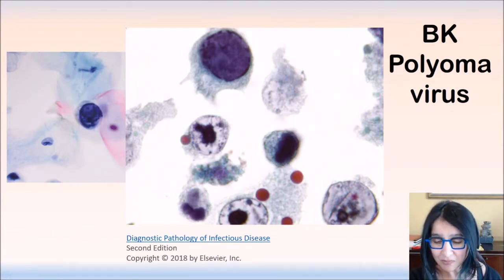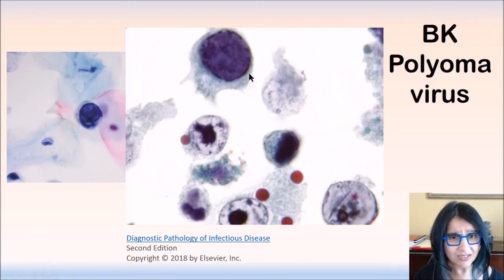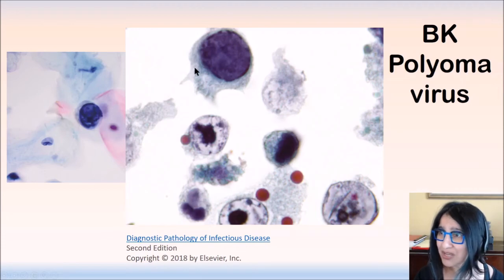Polyomavirus. Polyomavirus, particularly the BK virus, is important to be able to recognize because you can see it on urine samples from patients who've had renal transplants. What would happen is these cells would be identified, and here's a little bit higher magnification. They're actually kind of concerning for a malignant process. These kind of mimic malignant cells in urine. So they were dubbed decoy cells because they're not actually cancer, they're actually a viral infection.